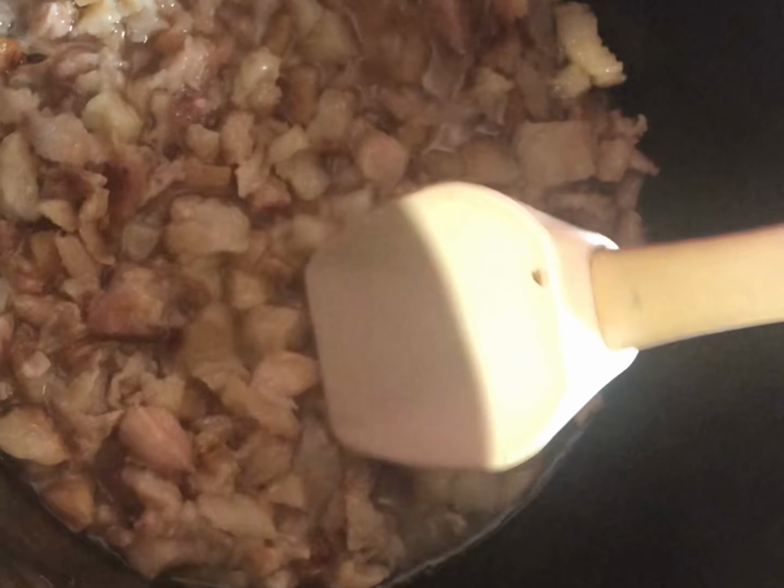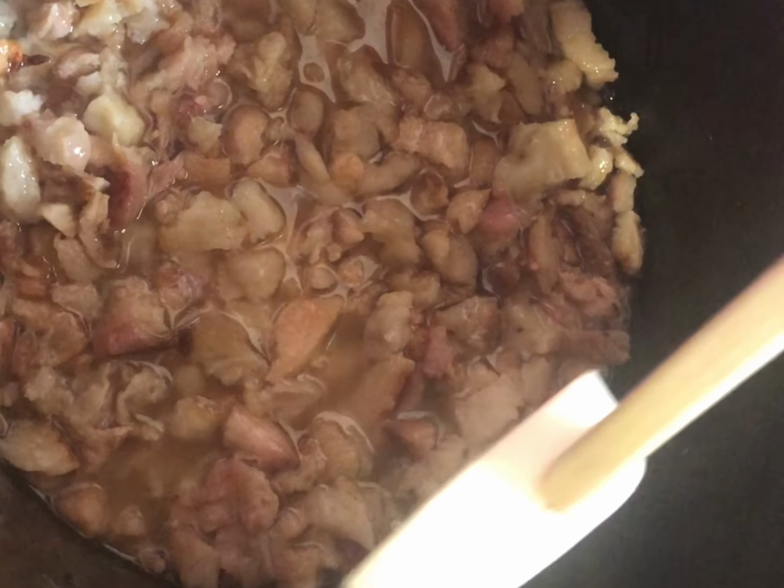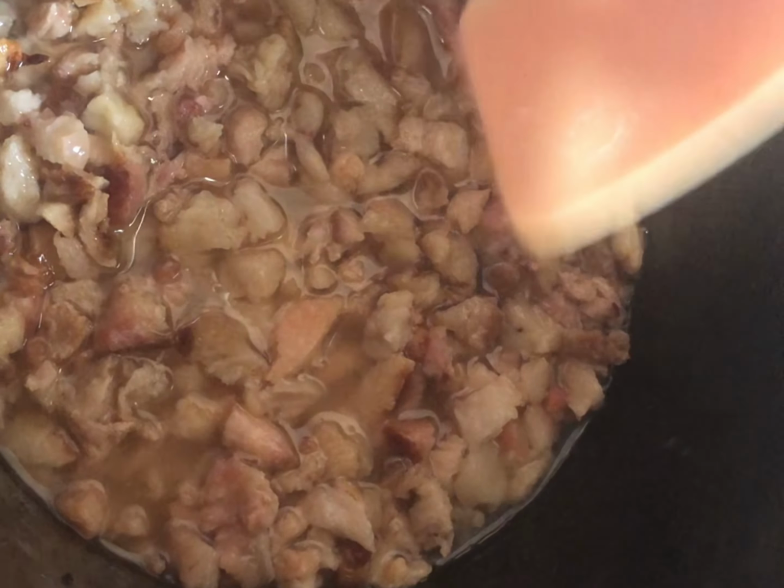I just kind of spread it all out evenly after I stir it. Make sure everything's kind of pushed down. Everything is even. I did just take the lid of the crock pot off. I probably should have had it off the whole time. It keeps the steam trapped in there and you're trying to evaporate all the water. It's just a habit when you're cooking in the crock pot to leave the lid on, because I always cook with the lid on in the crock pot.